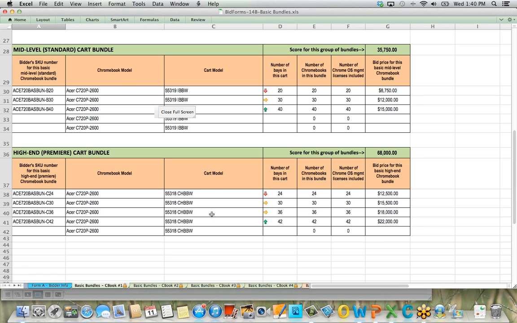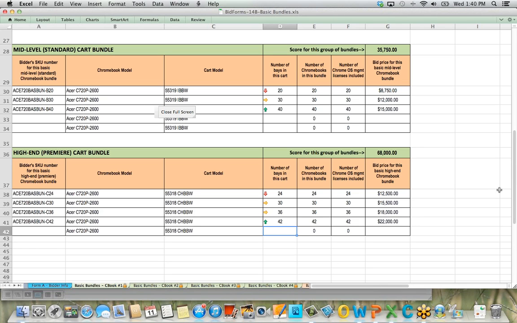Now keep in mind that in these particular forms, I've provided 5 spaces that allow for up to 5 bay configurations for each cart. But it's doubtful and unlikely that a cart will have that many bay configurations. So as long as you've included all of the bay configurations in column D and made bids on all of those configurations, then don't worry if there's an empty row left in that section of the bid form.